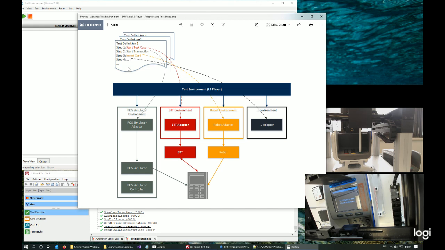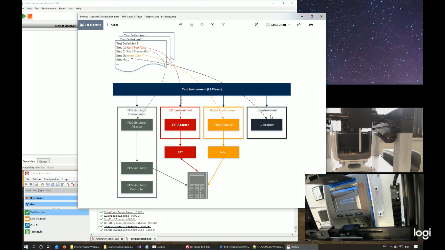Each extension provides a way of executing the commands that it needs to do. For example, the UL brand test tool extension provides a way to start the test case. The robot extension provides a way to tell the robot, for example, to enter a PIN or insert a card, and so forth. We can also have an OCR extension, or an extension that reads a terminal log file to get some data. So it's highly modular and can be used in many different use cases.